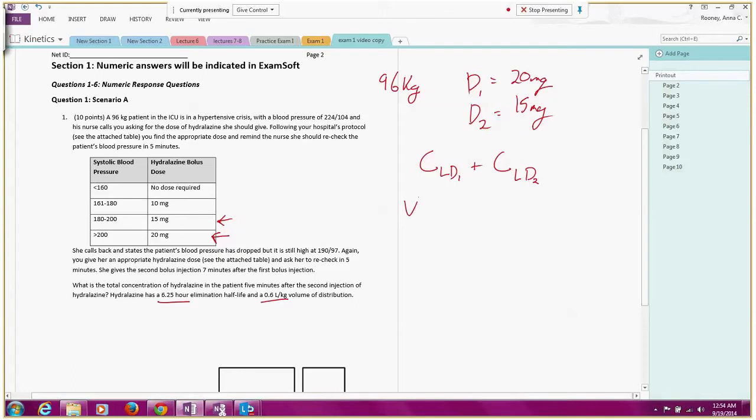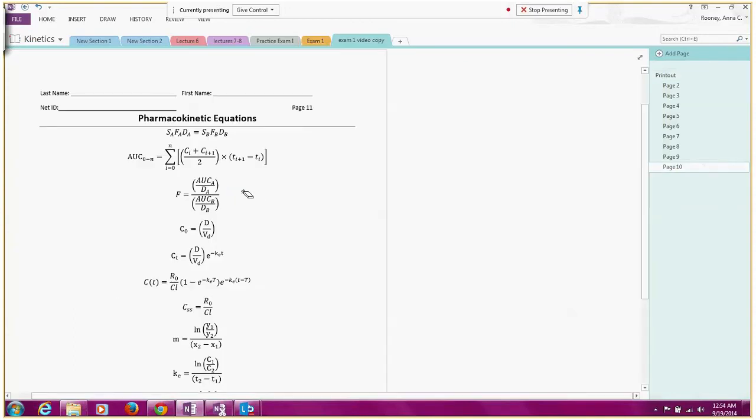So let's find the volume of distribution, because we need to find that in order to find the concentration. So, because we have the dose, we need to find the loading dose, we need to find the rate of elimination, and we need to figure out the time as well. Even though we've been given the time, I'll explain the time because it's a little bit tricky and I can see why people got tripped up on it.